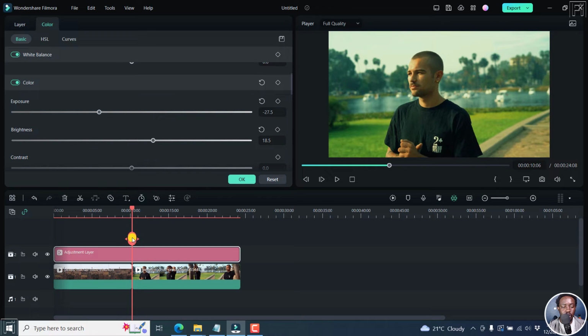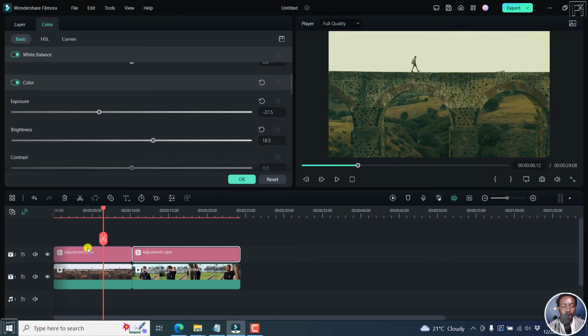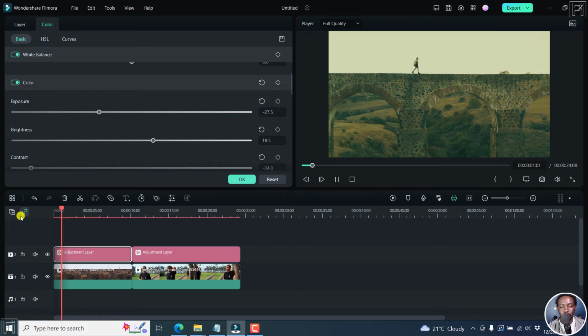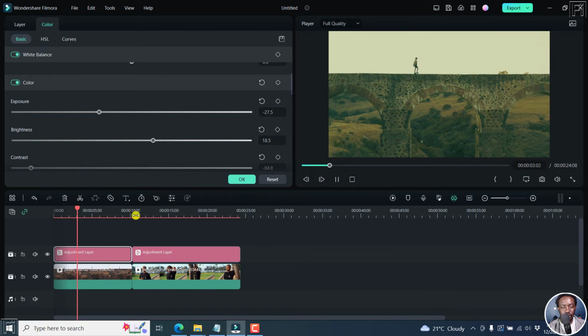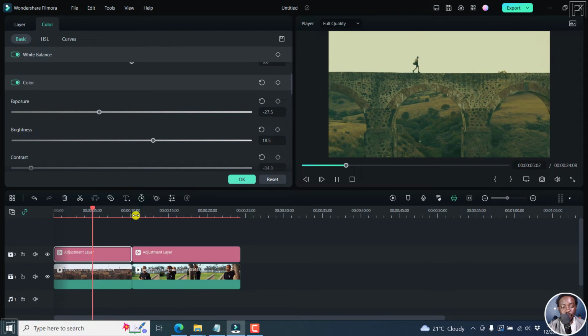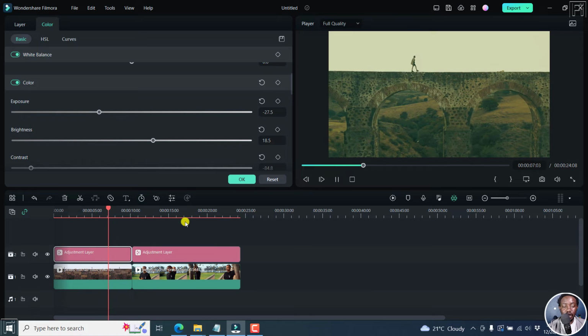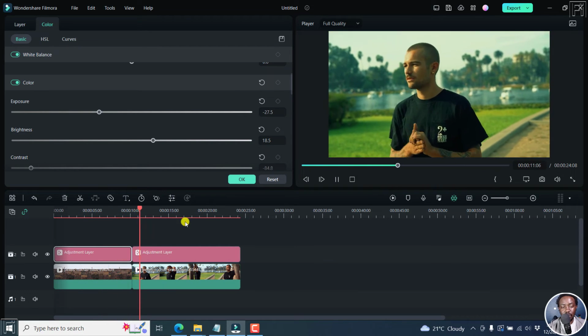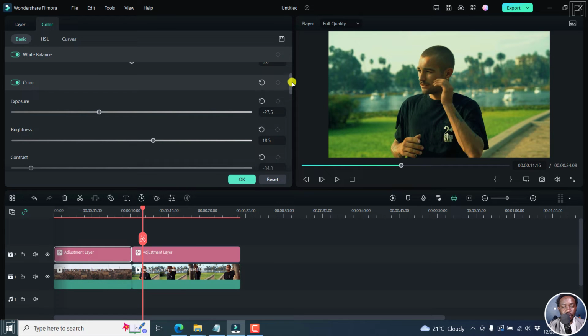So you can always split if you wanted to have some different effects for this. Let's say we go with the contrast a little bit down. There gives an old kind of look. If you play this, it looks really, really good based on what you're trying to achieve in this particular using the adjustment layer. And then we go to the next one. Has a couple of different options right there.